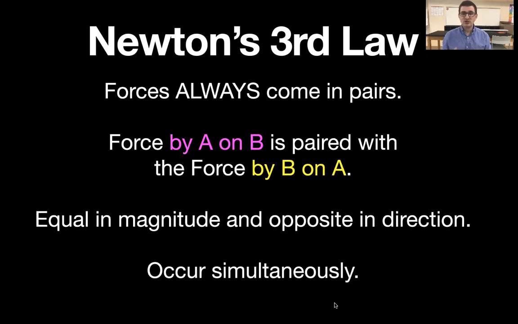So the way paired forces work is when one force occurs, always, every time, this is just how forces operate, when one force exists, another force also exists at the same time. So if the heavy cart exerts a force on the light cart, the light cart exerts a force right back on the heavy cart. They are equal in magnitude, opposite in direction, and occur at the same time. And that's a little bit weird. It doesn't seem like that should be true. It seems like the heavy cart should exert more force than the light cart.